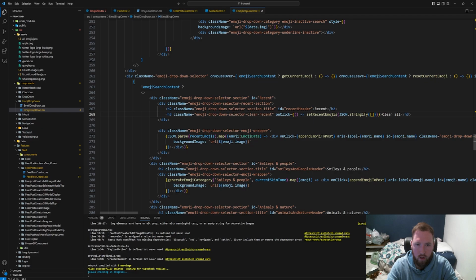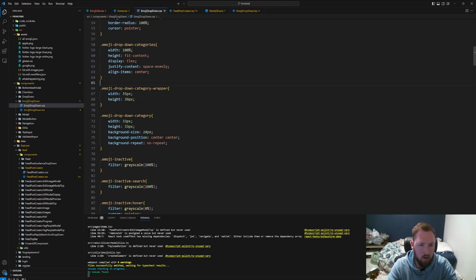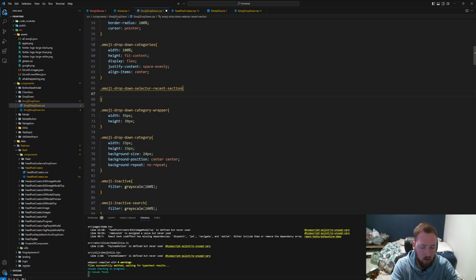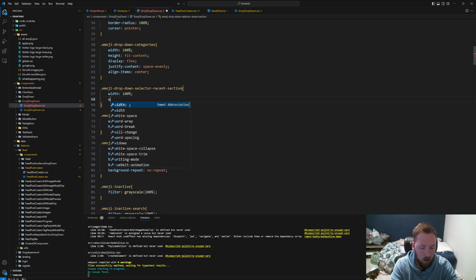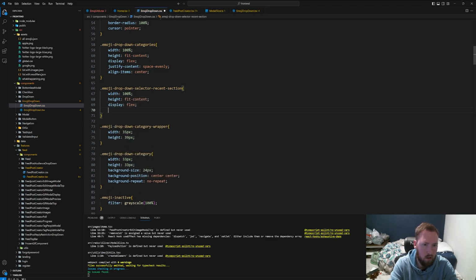So now we need to go ahead and copy this and bring it into our CSS, and I'll put it here, I guess. So here width will be 100%. Height will be fit content. Display will be flex.